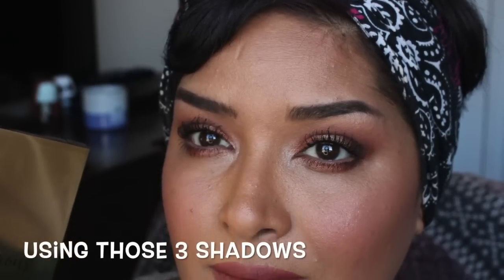The shadows that I have used so far are these two right here. So freaking beautiful. By the way, these three right here are so gorgeous. I really like them. I've used this guy here, this guy, I think this guy, and this guy here. I haven't really used this little trio here, so I think we're gonna stick to that.